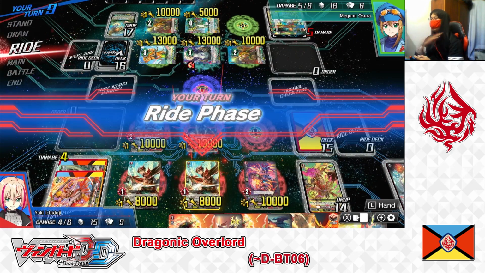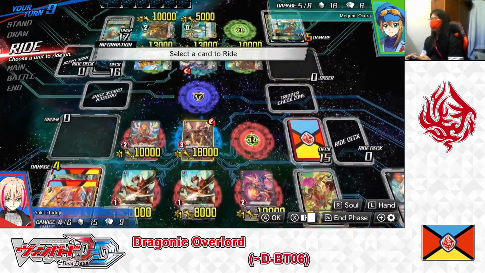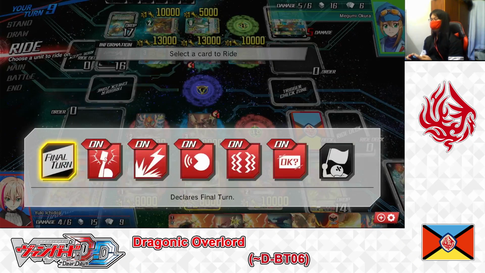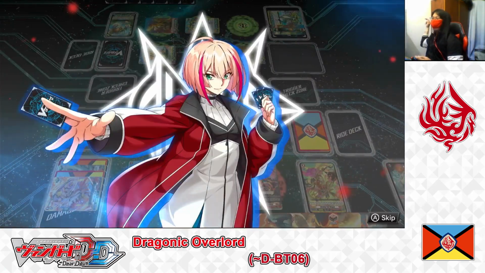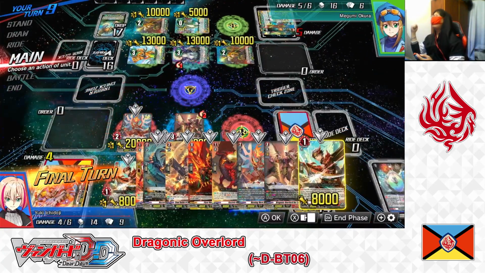My turn, stand and draw. My opponent had 6 cards in hand, 5 damage, and I've got a Persona Ride ready and some powerful front row attackers. Looks like this is the final turn! Persona Ride, Dragonic Overlord, the end! Draw a card and power added. Yes! Halb! This is really working out for me.